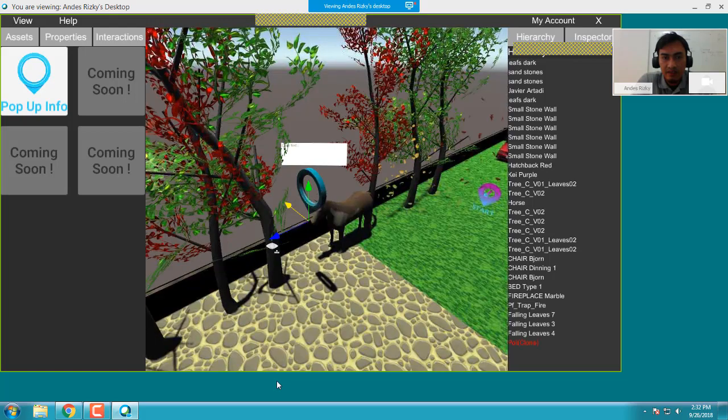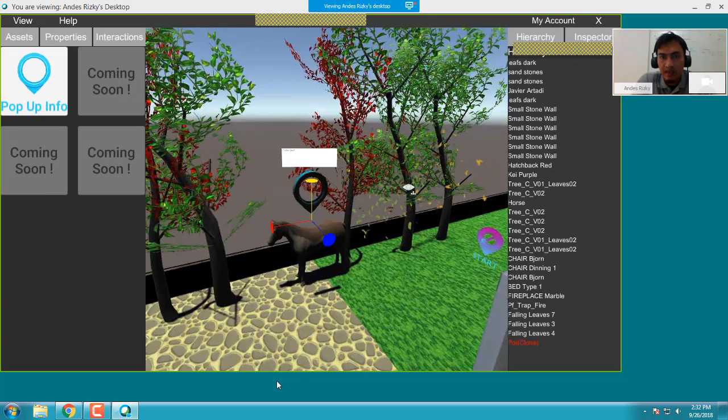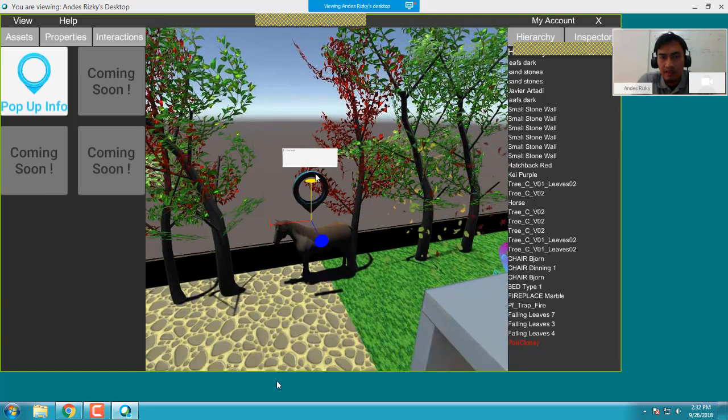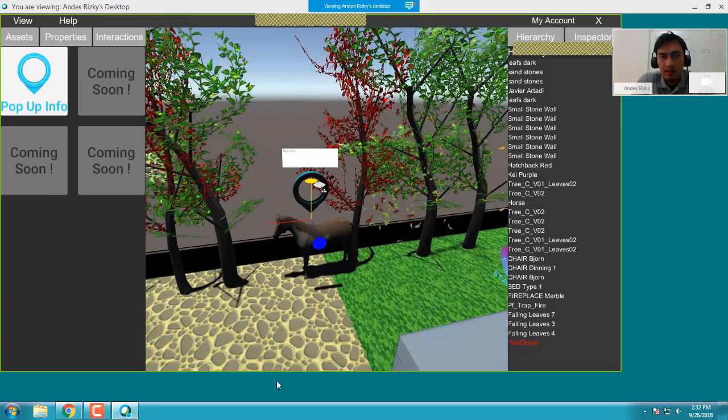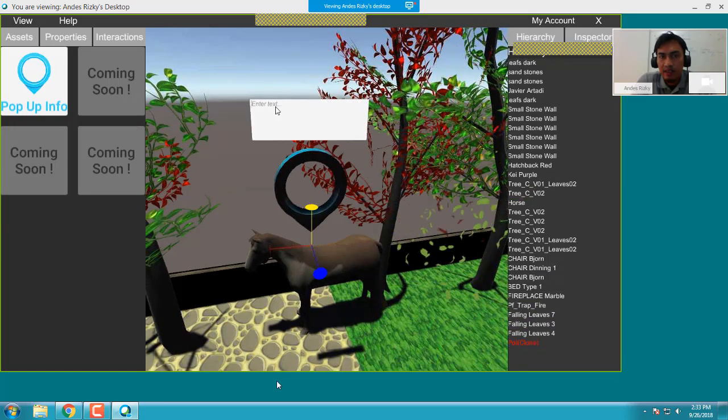Okay. And you can also rotate it. And you can enter any text you want, like this is not my horse.